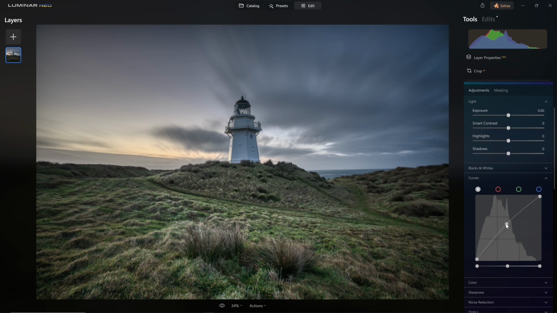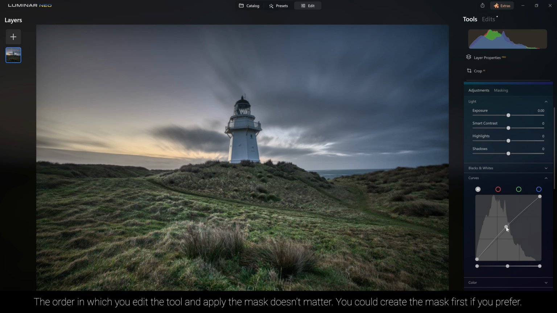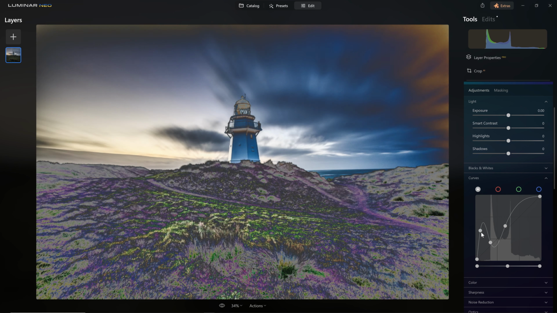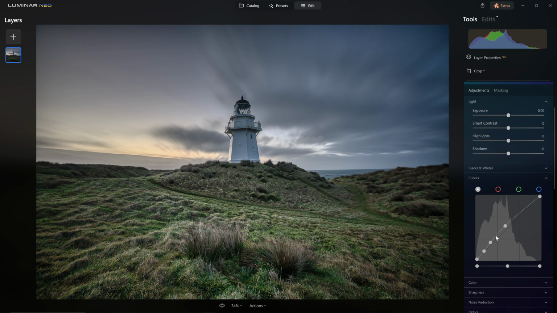So what I'd like to do is actually just brighten up this center point of the frame here. I don't want to go too far because I don't want to actually bleach out the color that I have in the clouds at the moment. So I'm just going to do that quite subtly at the moment. And I'm going to darken down the shadows as well. I've just put another point just slightly higher there because that allows me to talk directly into the shadows only without affecting these midtones. So I'm just bringing that down, making sure we still have a nice amount of contrast.